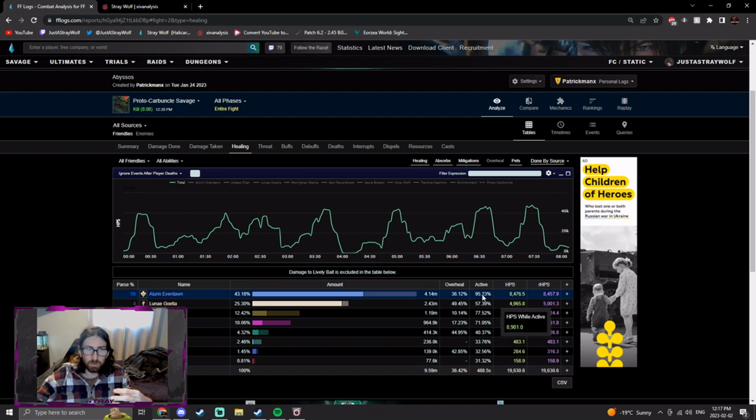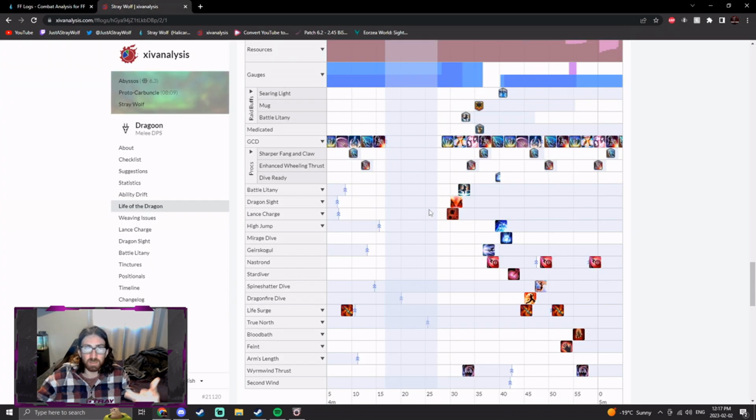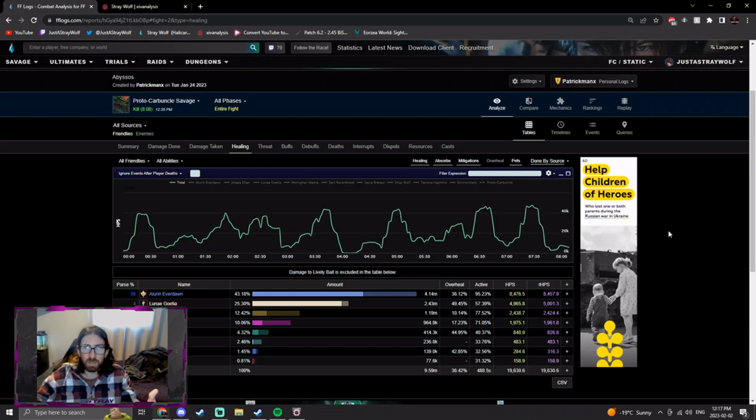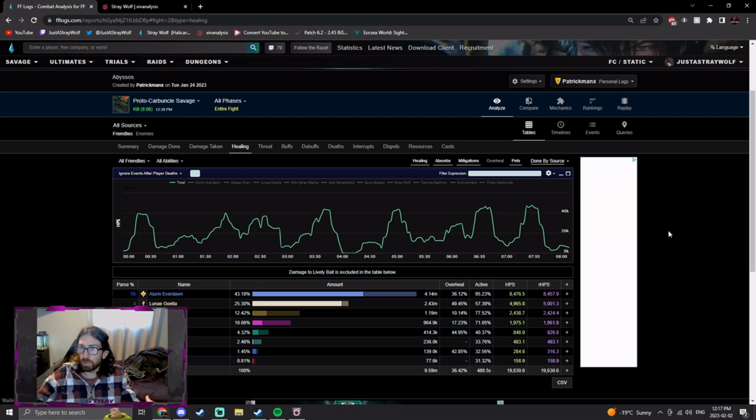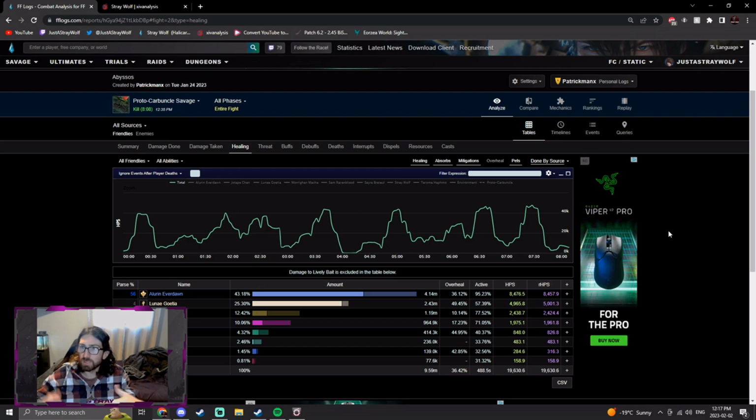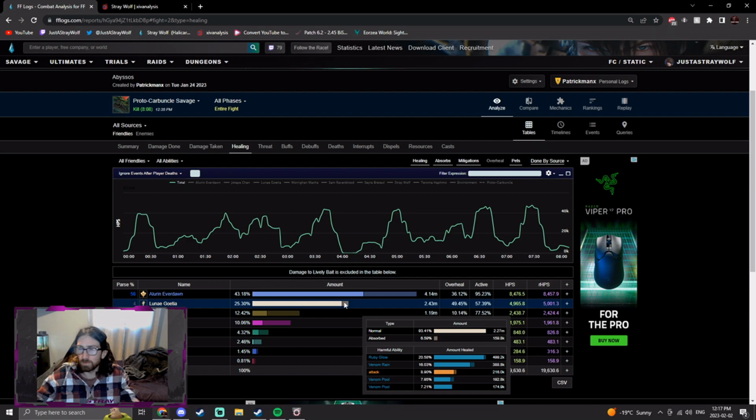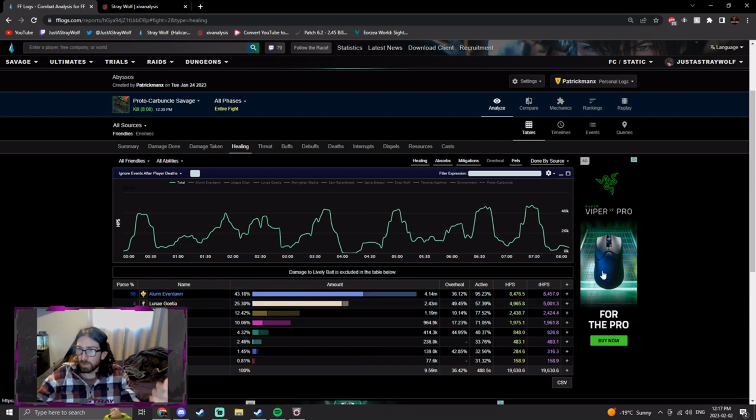Use your overheal percentage. Realize if it's pretty high that you need to talk about resource management with your co-healer, and then use the graph here or XIV Analysis as a timeline and see what's going off where in the fight, what resources are being used, and how you can split them up better so that you can have more time to deal damage as a healer. Like if the Astro's covering everything in the beginning, the White Mage can be glaring more. That'll help the party's DPS go higher, leading to less strenuous DPS checks in the long run.